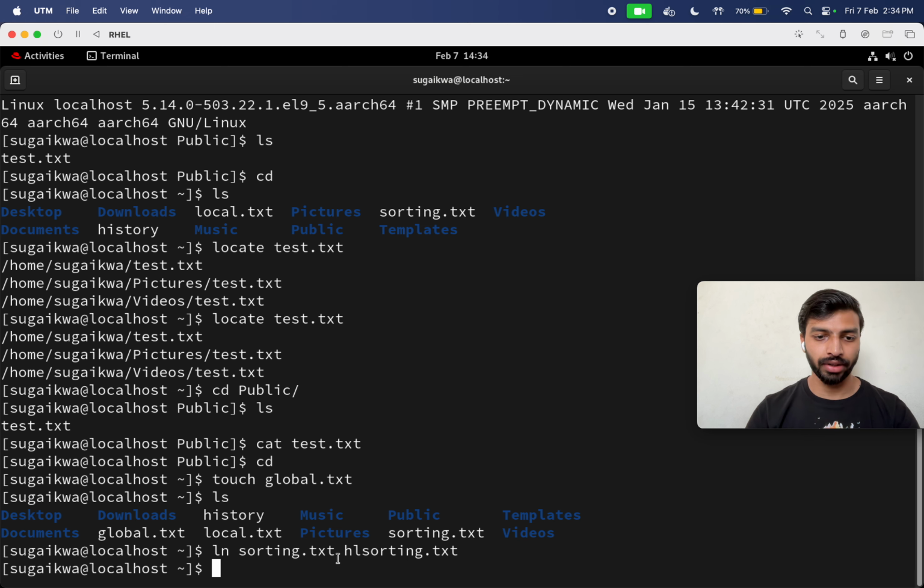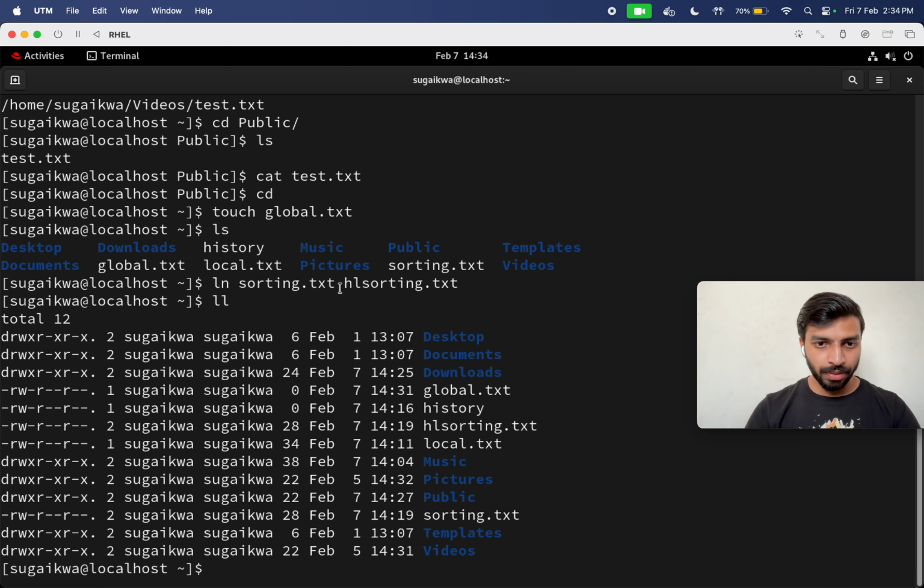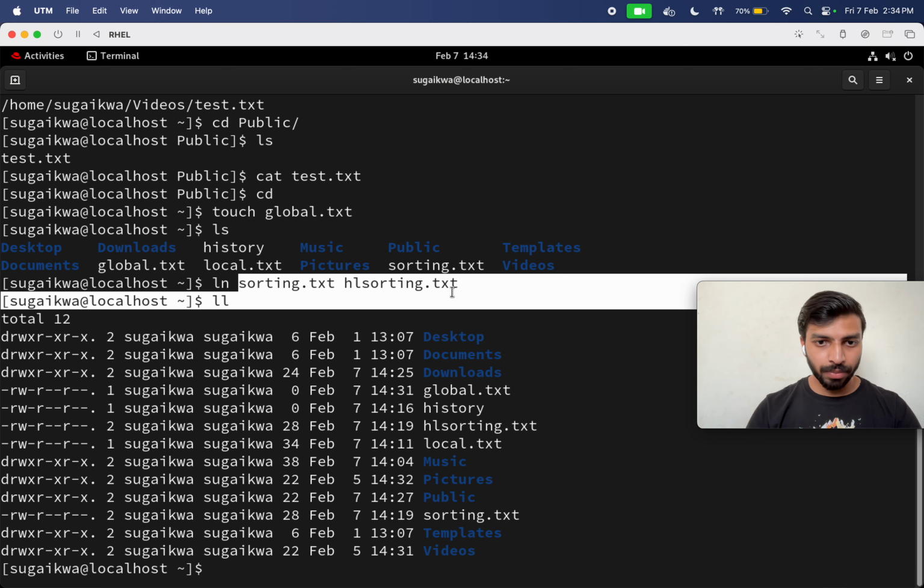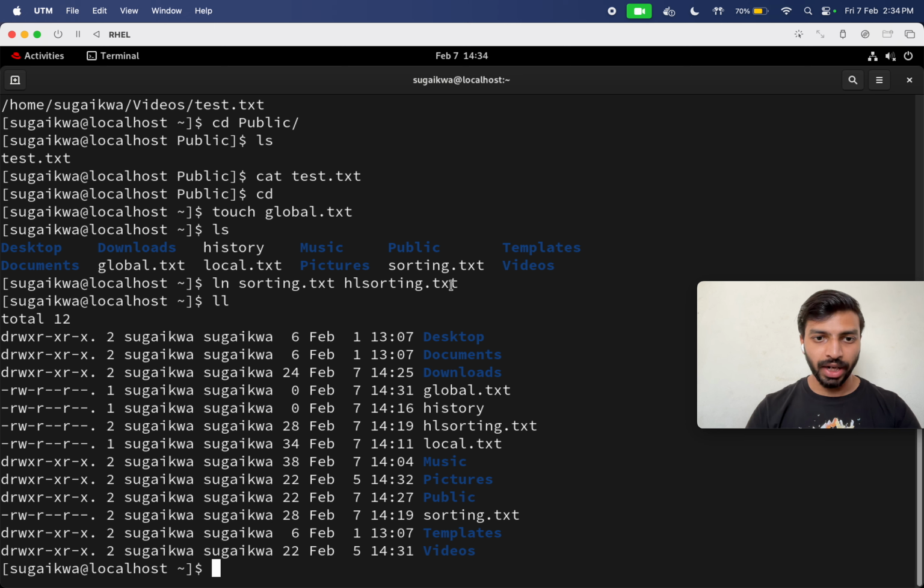HL is like the hard link naming convention. A great way to see the relationship between those files: this is the original file and this is the hard linked file.